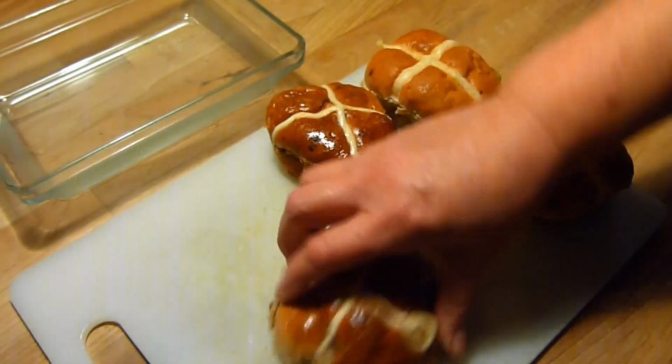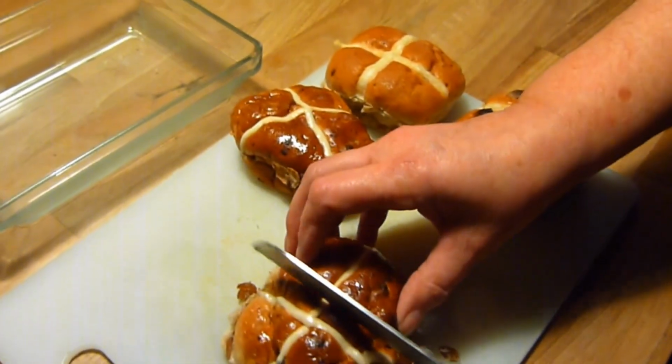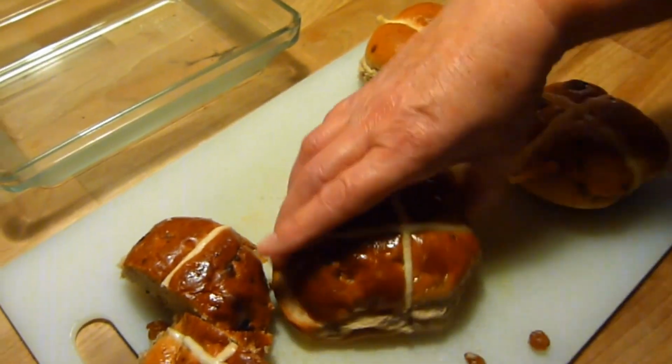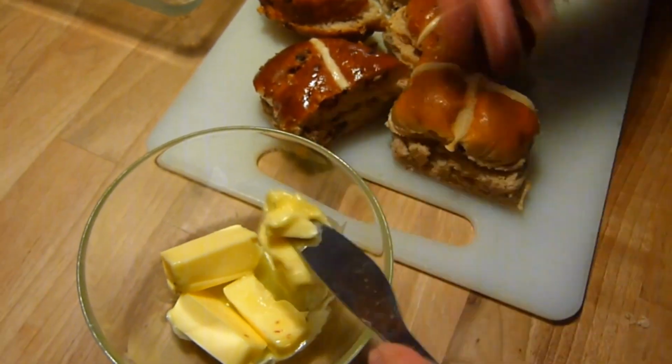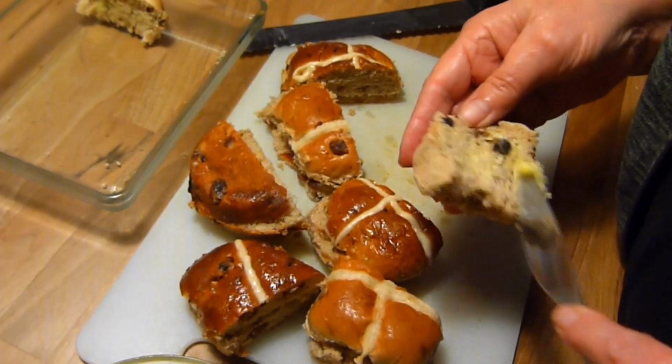Okay, the first thing we do for this recipe is cut up the hot cross buns. You can slice them or cut them into chunks, whatever floats your boat. However you've chopped up your hot cross buns, the next thing you do is liberally butter each piece and place in an oven-proof dish.